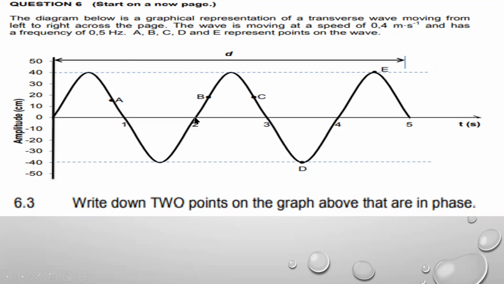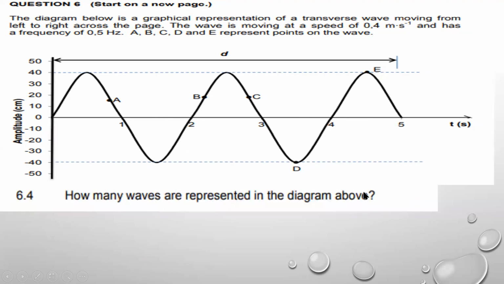So it is our first wave, and this is our second wave. Let's see, you can write A and C. As you see, A is just going down in the first wave. The second one, as you see, is exactly the same position, but on the second wave. Another position, and I think we don't have out of phase, also another thing, people, if they have the opposite direction.